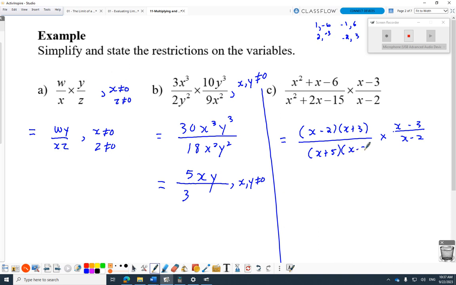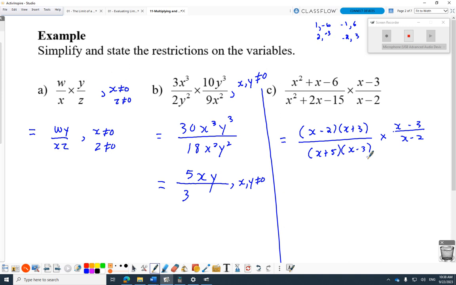x minus 3. I don't have a lot of sympathy for people who make mistakes on factoring, and not because I'm like, oh, you should have done your homework. That's not what I mean. What I mean is, you can check the answer right here. You can FOIL it out, and even if you get the wrong 2 numbers, you can just quickly go x squared, 3x minus 2x, yep, -6, and you just multiply it out, and you go, yep, it's right.